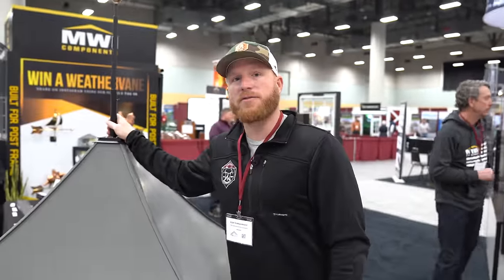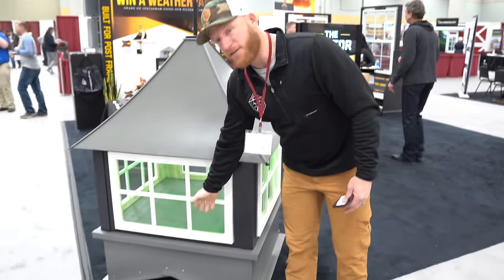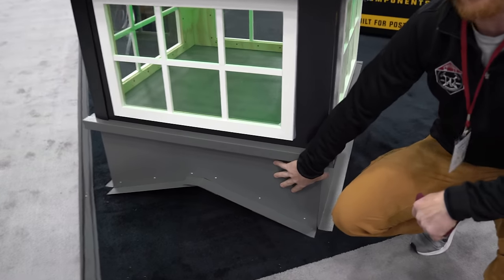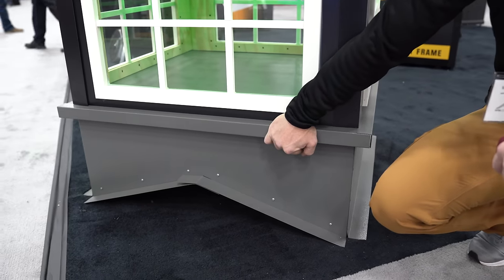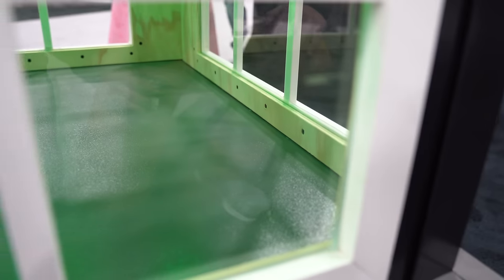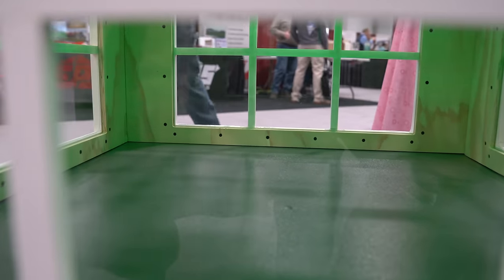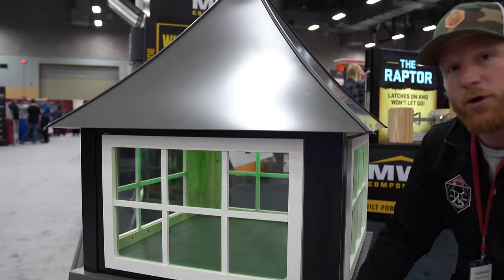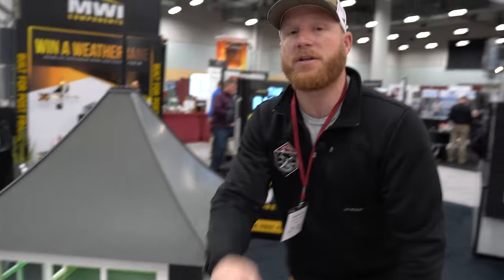We're here at MWI. MWI makes all of our steel color-match soffit — you're always asking me where we get our pre-cut soffit, and it's through MWI. But what I want to show you is the cupola. This is the cupola we try to use on all of our jobs — it's got windows and this sick light on the side. What I really love is that the base comes pre-made, pre-manufactured. It shows up on site and you put together the top and set it on. They're using a nice plywood box on the inside, which is not as common as most cupola manufacturers — really durable, good looking, and color matched to fit your building needs. MWI makes killer pre-cut soffit and the best cupolas.